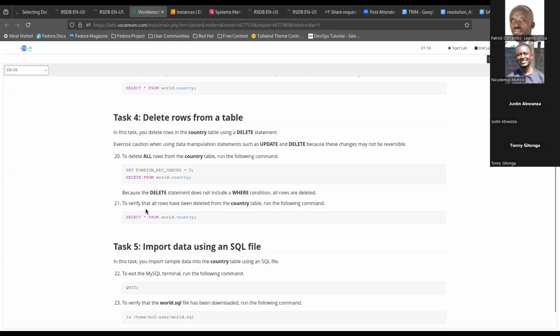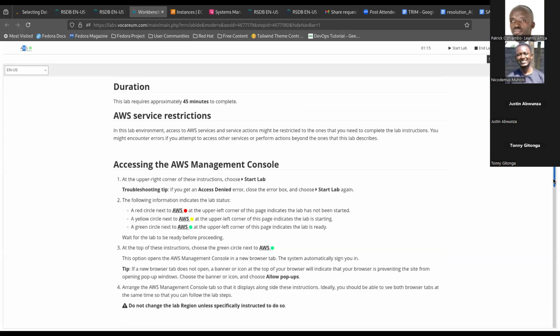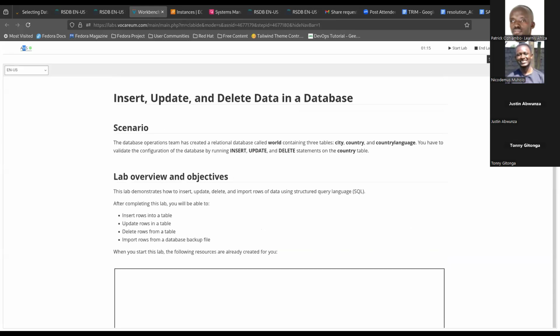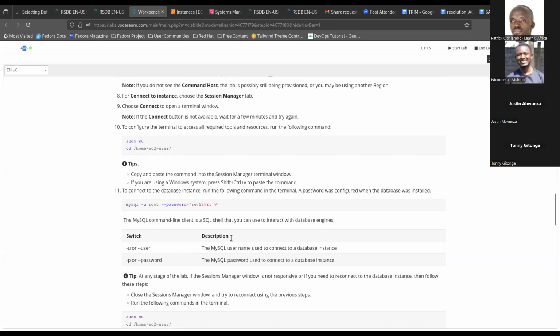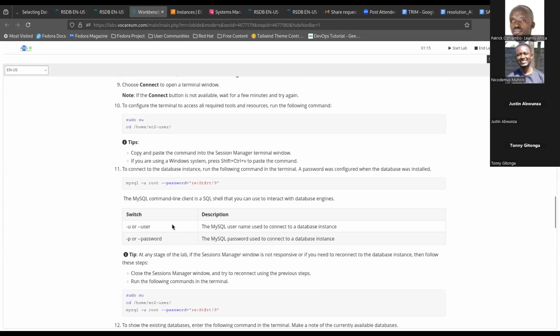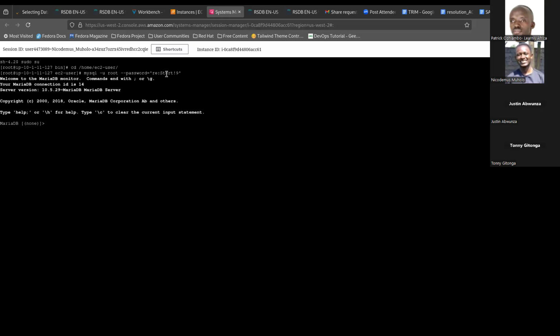And then we are given here how to connect to our database. AWS has provisioned for us a database. I think you'll follow through these labs and be able to see it. So we can connect to it. And now we are in our MariaDB.